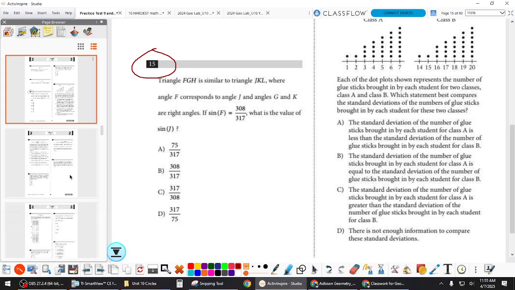When you have a geometry problem, if it's not immediately obvious, I would draw a picture. Okay, so strategy number 1. Again, sometimes you can read it and it's like, oh, well, duh. But I don't know that this one's that way. Maybe it is. Maybe you just got lucky.